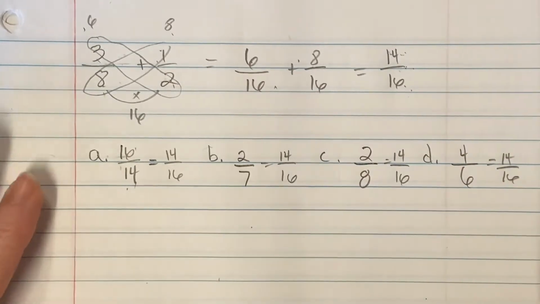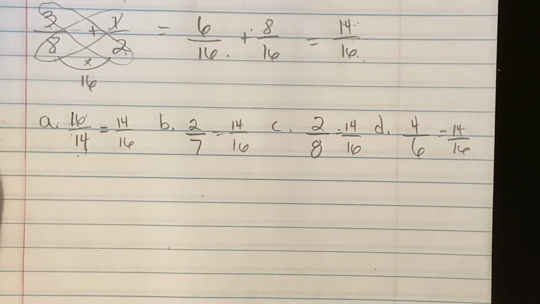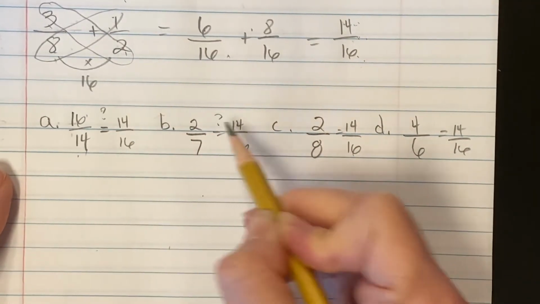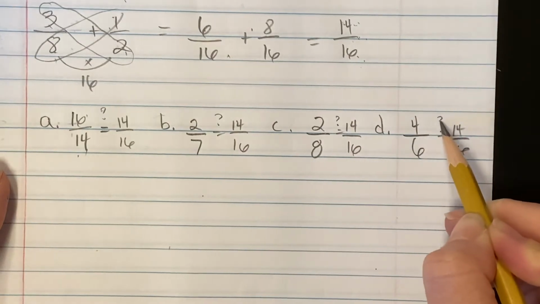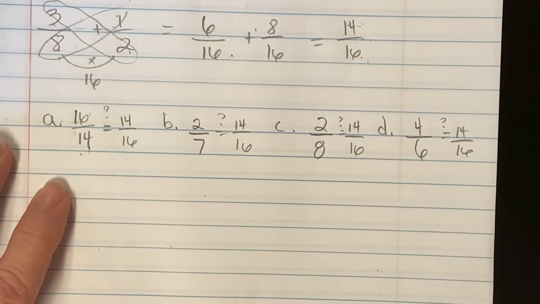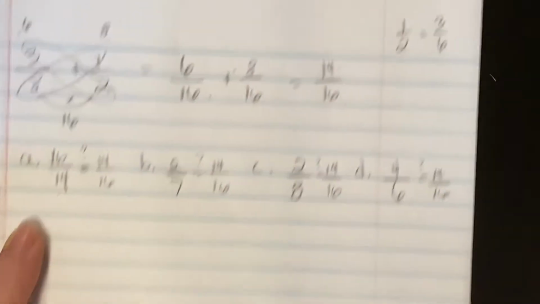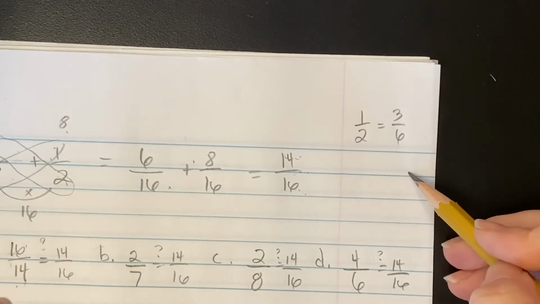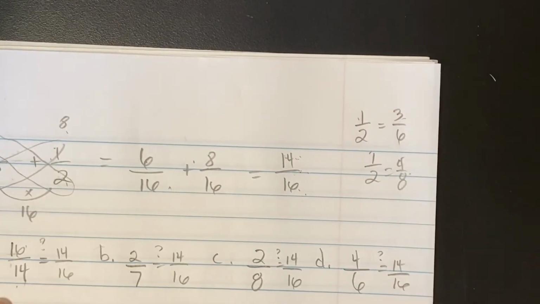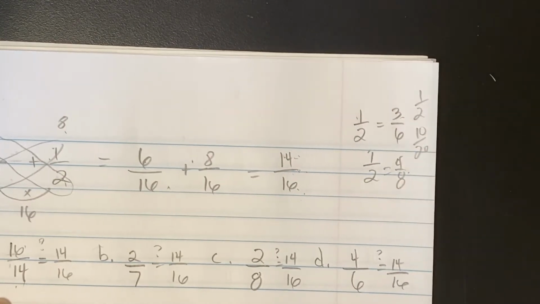It does not take long. I was able to do that in, I think it was 4 seconds. Okay? Now, I'm not sure if it's going to equal, so I'm going to put a question mark. It may or might not equal. I have to see if I can get these to be equivalent. Okay? Because I know things like this. I know that 1/2 and 3/6 are equivalent because they're both half of each other. Or 1/2 and 4/8, right? Or 1/2 and 10/20. Okay?